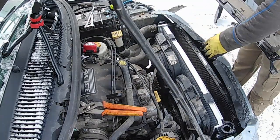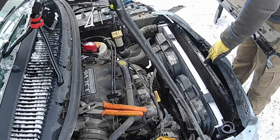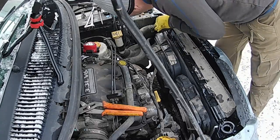So, goes to the condenser and the air conditioning first, and then the actual car engine radiator secondly. And in between that, there's a transmission cooler, so a lot of stuff requires heat or cooling.